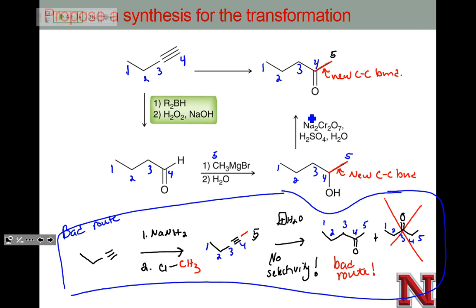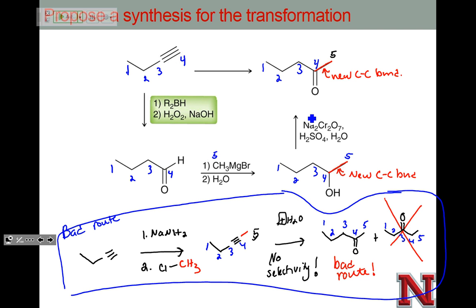Lab-wise and yield-wise, if we're comparing 3 steps with 7 steps, 3 steps is going to be a better route. So while there's nothing inherently wrong with any of the reagents I did, and we're going to get our major product in each step, this isn't the most efficient route. This might take you a month, this might take you 3 days. That's a huge difference with synthesis.